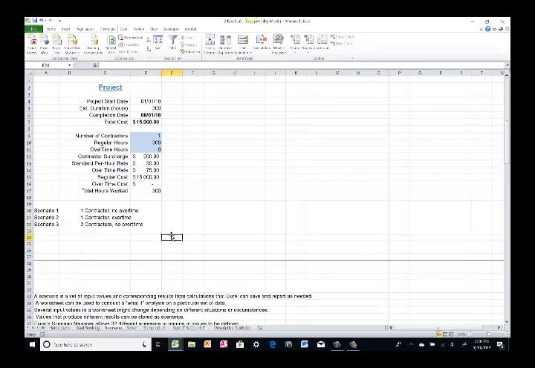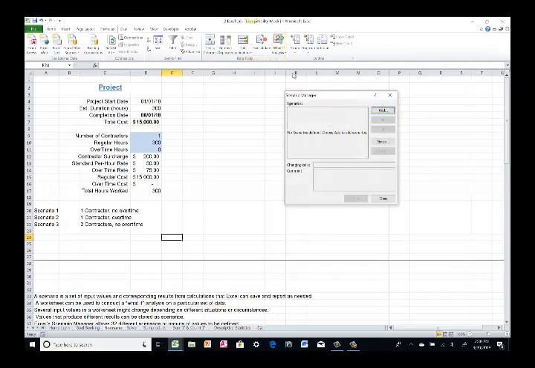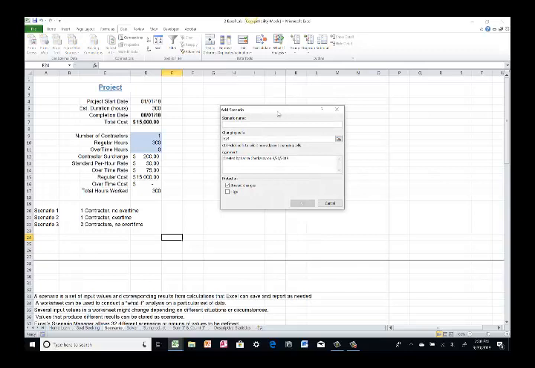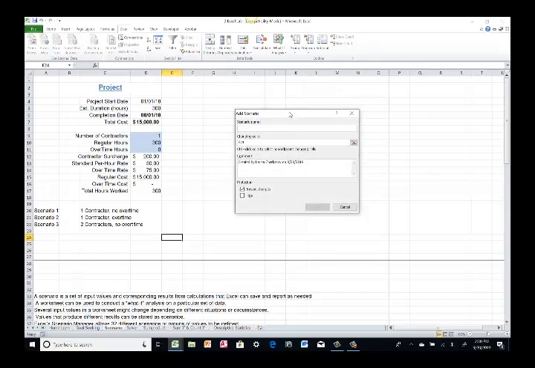So let's start working with Scenario Manager by selecting Scenario Manager and adding the first scenario. We click on Add, and now I need to first name this scenario. My first scenario is one contractor, no overtime.